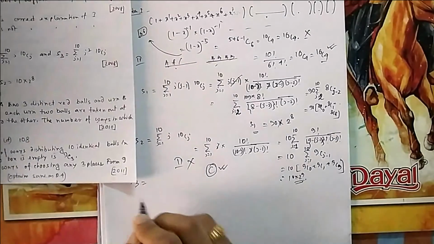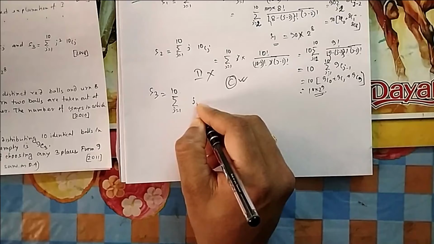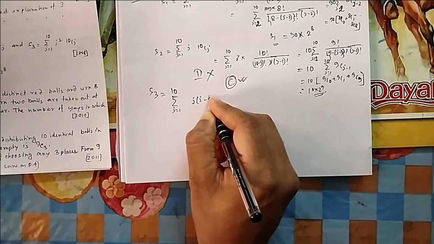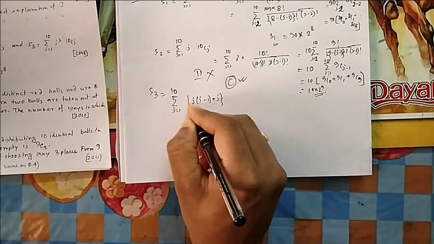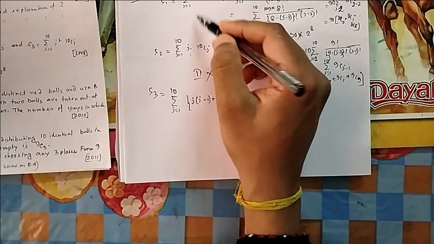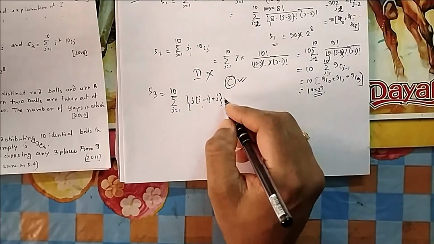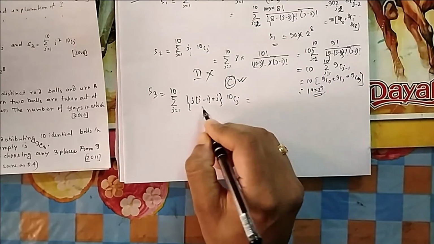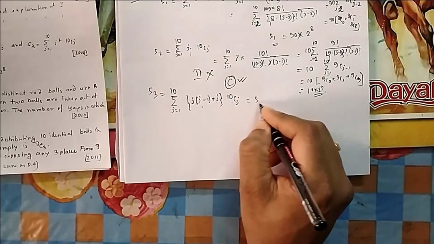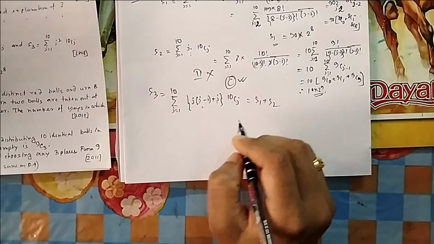For the sake of completeness, you can see now. J square, what you can write? J square is j into j minus 1 plus j. Or you can write it like this also. If you write it this way, then you will get this and this format. If you add this plus this, then it is j square minus j plus j, it is j square only. So that's why I am using this. So one will be this into this, one will be this into this. So this into this is S1, and if you do this into this, that is S2. So S3 is nothing but S1 plus S2.